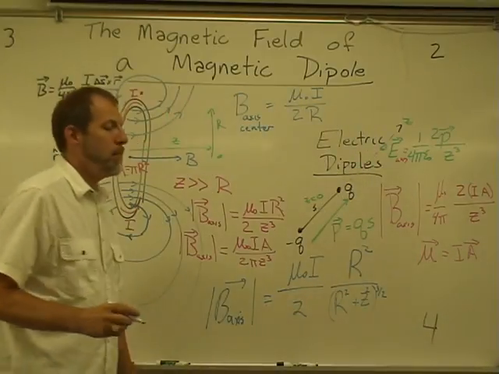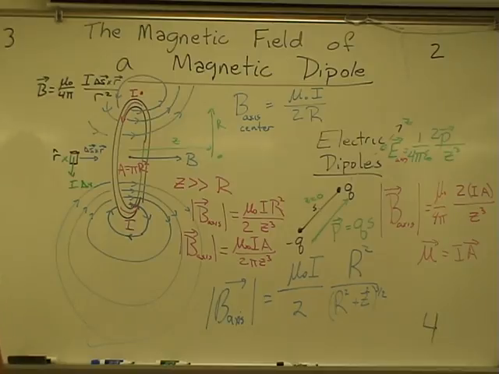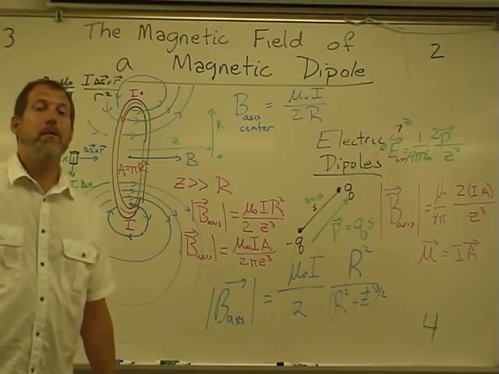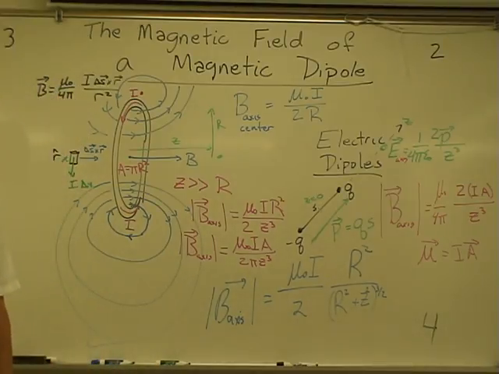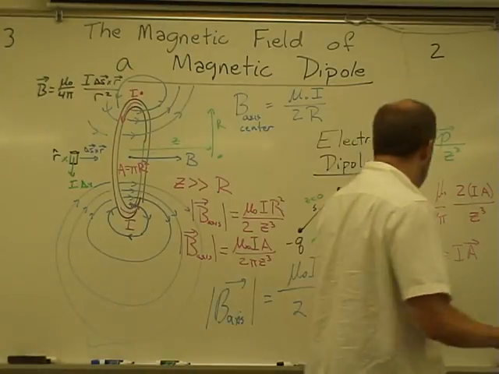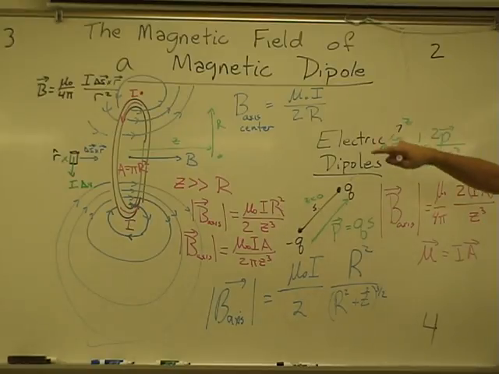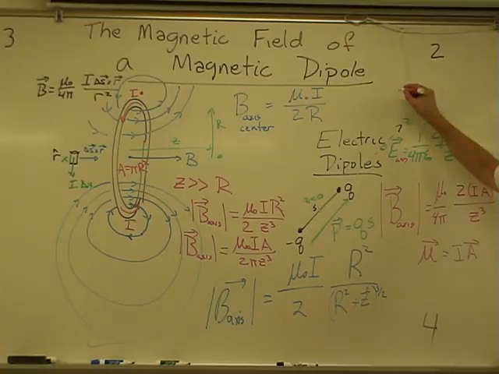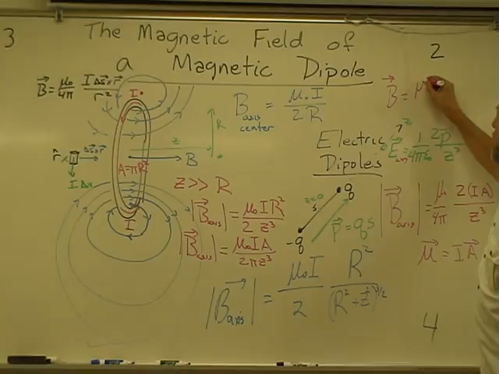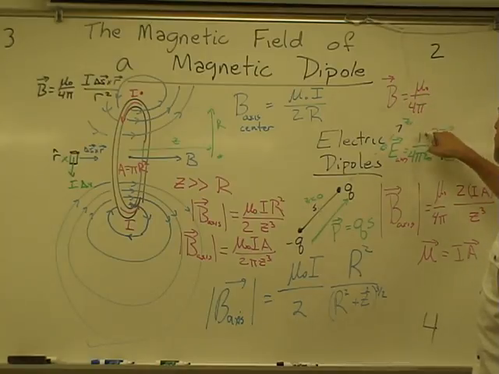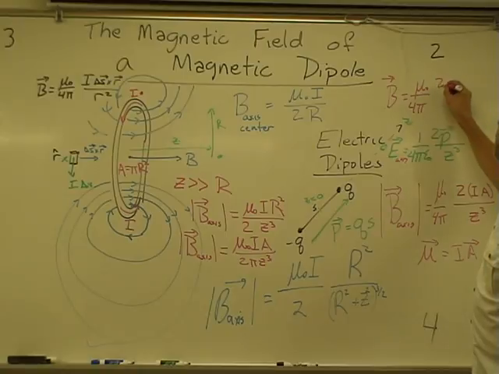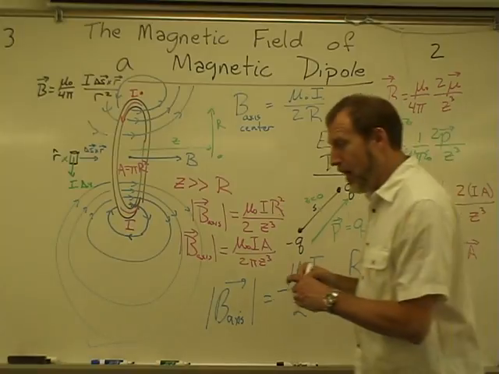And if I define mu, sorry, we have a different mu, we've run out of, honestly, different labels. If you look at the number of Latin letters plus the number of Greek letters, that's way less than the number of things we want to name. So if I define it like this, then the magnetic field for an on-axis magnetic dipole shows much the same form: mu naught over 4 pi times 2 times the vector mu over z cubed, as opposed to 1 over 4 pi epsilon naught times 2 times the vector p over z cubed. So those will have the same form right there.